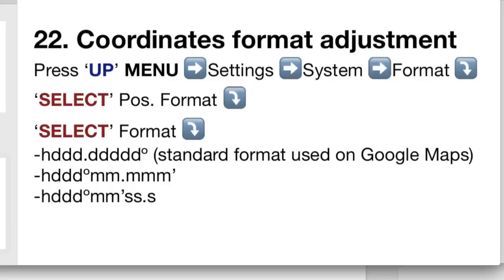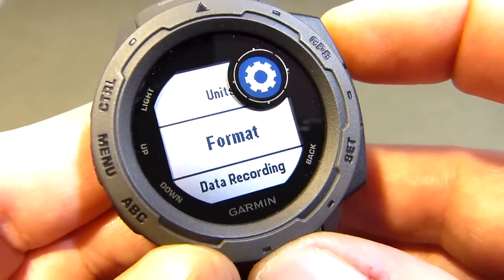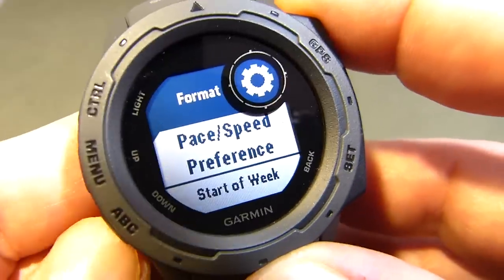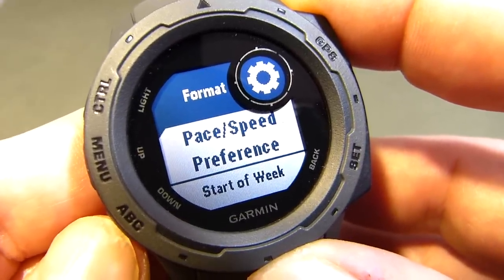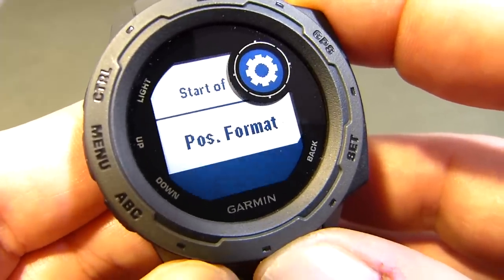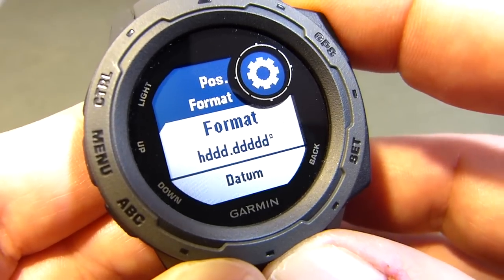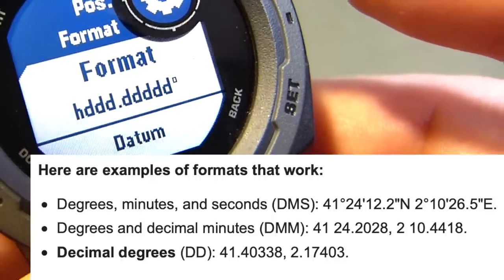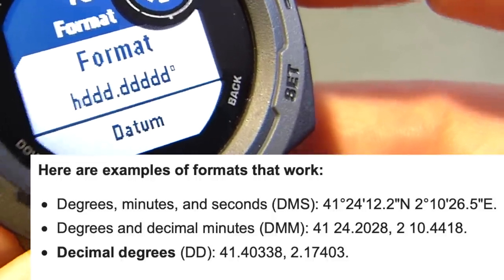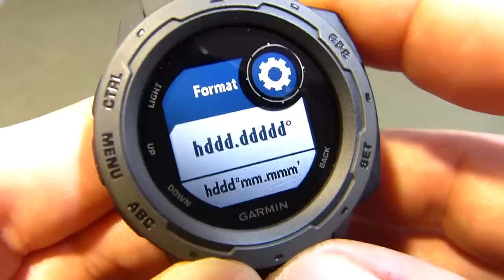Next is formats. Now, I've covered formatting in my instructions under menu 22, and there's one particular format that you really do need to pay attention to. So I've highlighted this. So let's get into the format. So you have this pace and speed preference, and you have your start of the week. But the one I want to target is this one here, the position format. So open this. And it's this one here where it says format. This is to do with your coordinates. And here I've got mine selected so I can understand the Google Map coordinates.